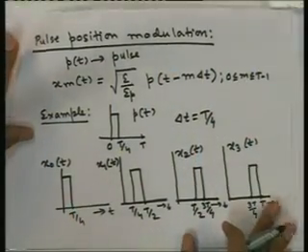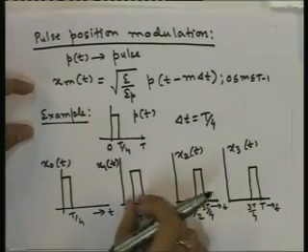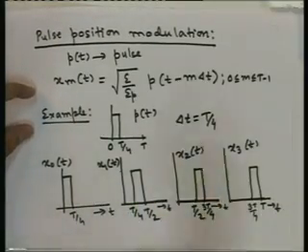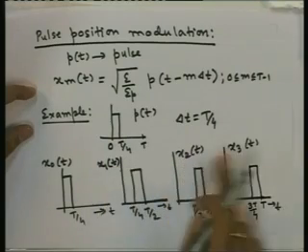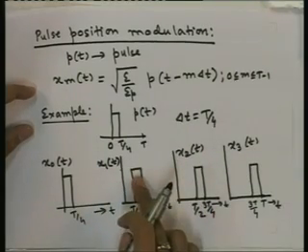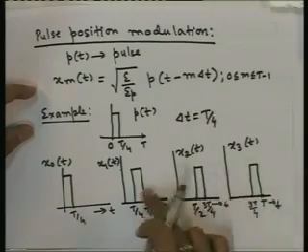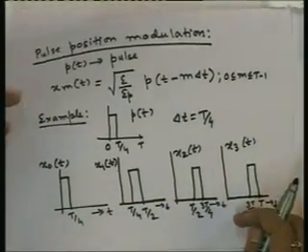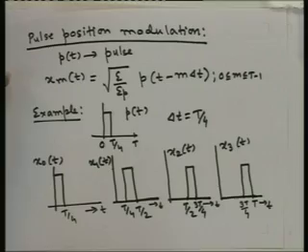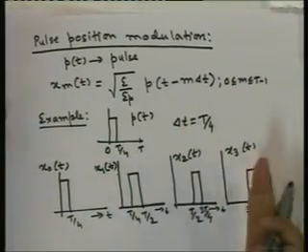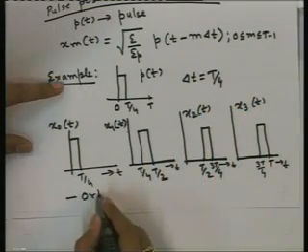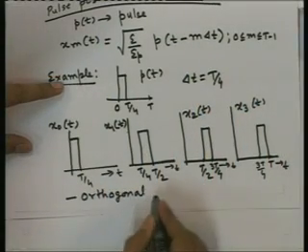And you can see that this signal set is also orthogonal. You take any two, they are in different time, so their product will be 0 function. Product of say x1 and x3: this is non-zero only somewhere, this is non-zero somewhere else. So the product of these two functions will be 0. So the inner product of these two will be 0, and as a result they are orthogonal. So all these signals are orthogonal to each other. So this is another orthogonal modulation scheme.